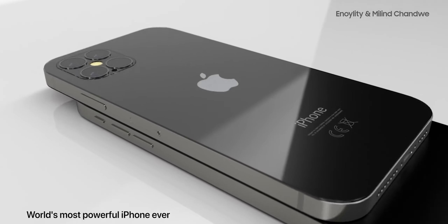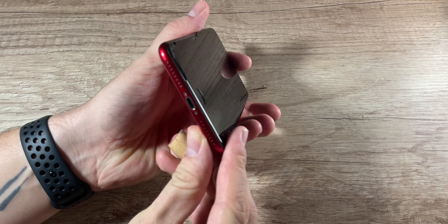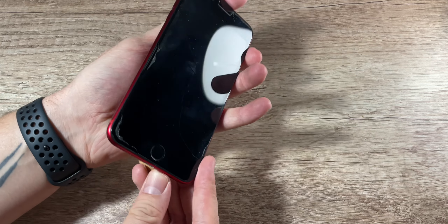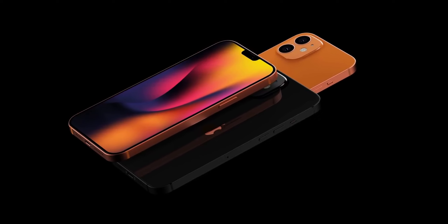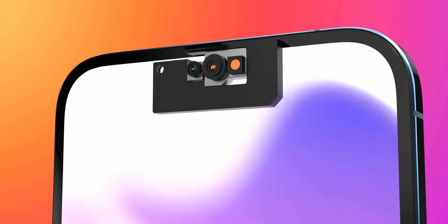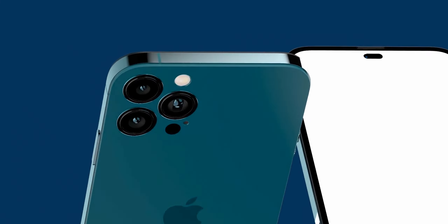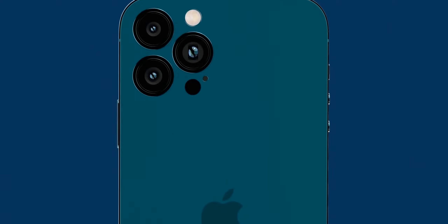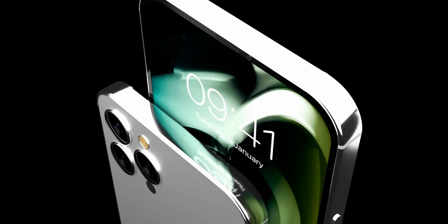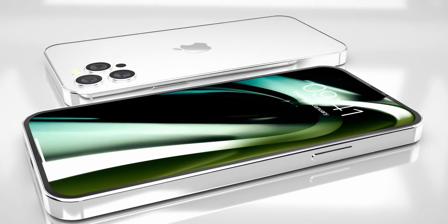But if it does happen as soon as 2023, then the iPhone 14 Pro could soon feel like the odd one out in Apple's range. While under-display Face ID sounds like a good idea, it will only be good if Apple delivers it well. Early examples of under-display cameras haven't been great — that's partially down to their picture quality, which isn't a consideration with Face ID. However, another problem is that they are not actually totally hidden under the display, leaving a small area that looks noticeably different to the rest of the display. While that's arguably less distracting than a punch hole, it's also arguably uglier.